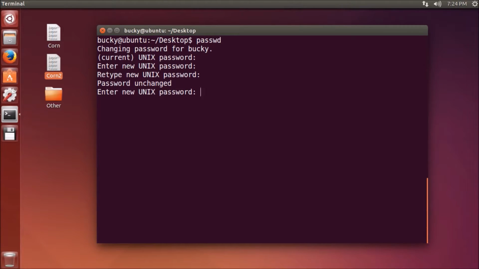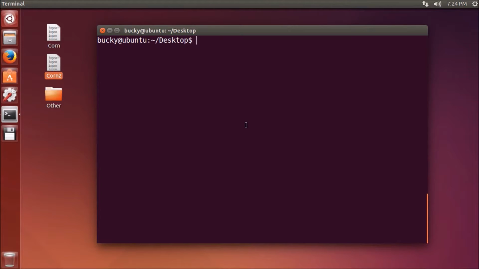And that says that because I didn't actually want to change it, so I just typed the same one over again, but that is how you would do it. Now another useful command is if you ever want to have a bit of information and store it inside a variable. And if you guys never programmed before, then a variable is just a placeholder for something else.